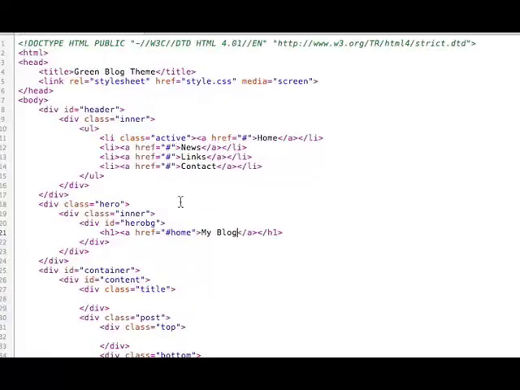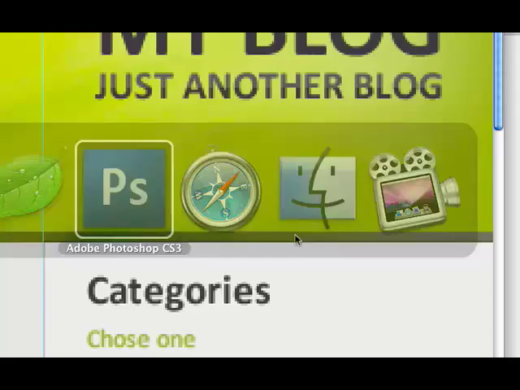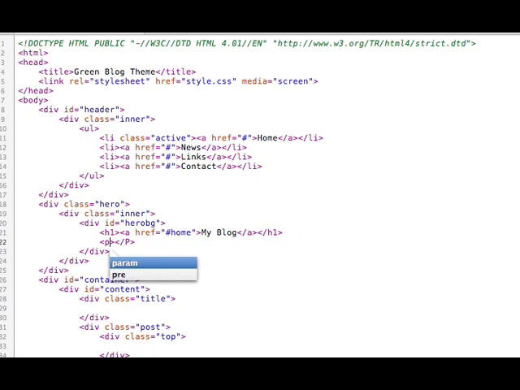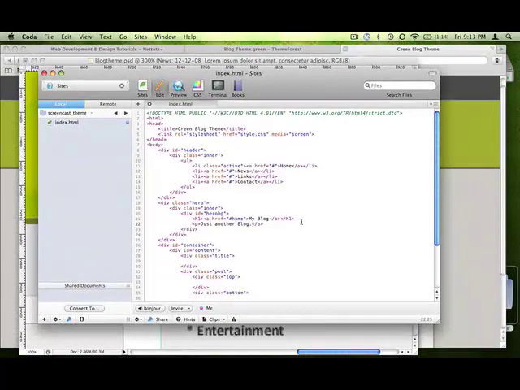And then underneath that, we'll stick a paragraph. Oh, not capitals. No, not capitals. And then we'll just type just another blog. Now we'll capitalize those both in CSS, because we can do that.